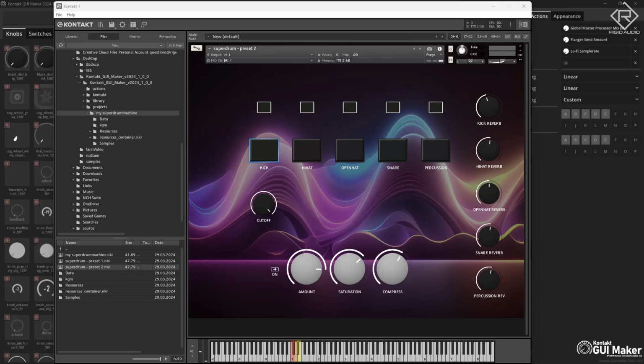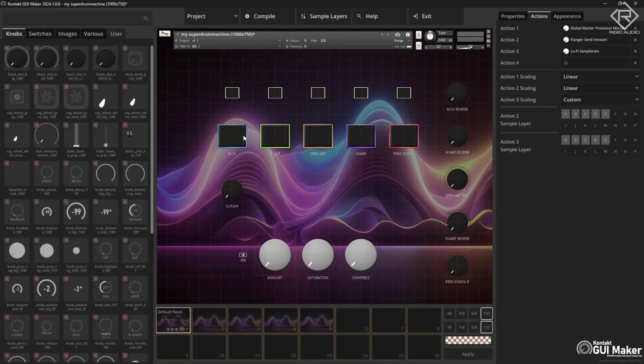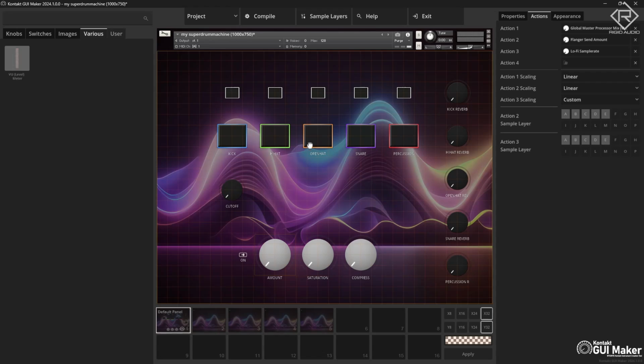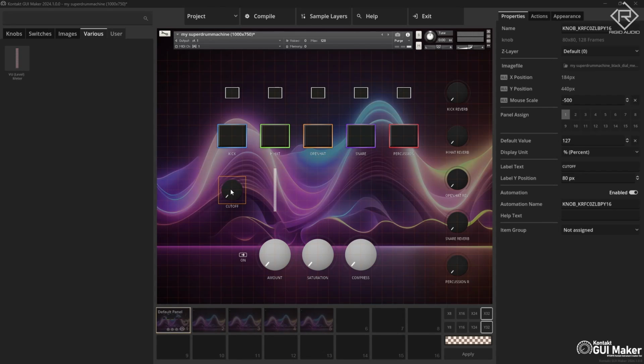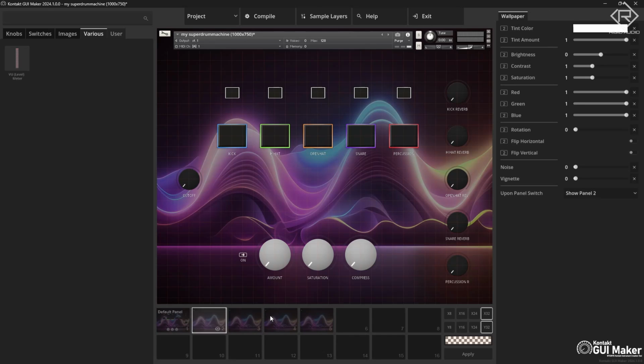Okay, I'm sorry, I forgot one thing that I want to do as a last chapter, so to speak. Let's add something visual. Let's use a level meter for our drum sections. So let's get that out of the way. Maybe put it on there, just like so. This is a good example where you should think of that before. I haven't done that, so please bear with me.